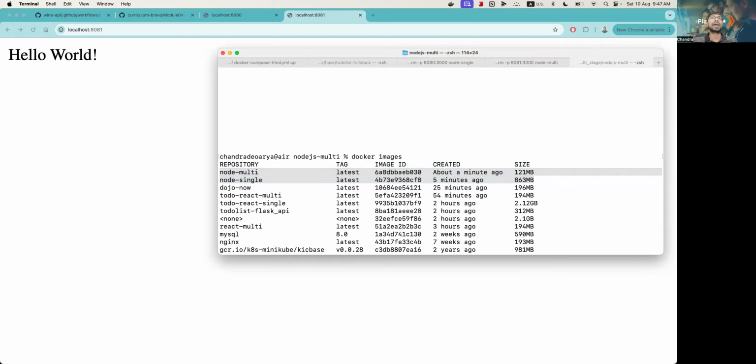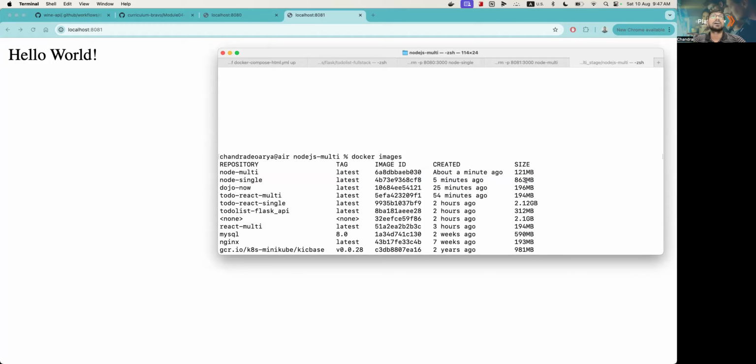Think about the impact of it. This application is approximately 750 MB. 750 MB is a lot.